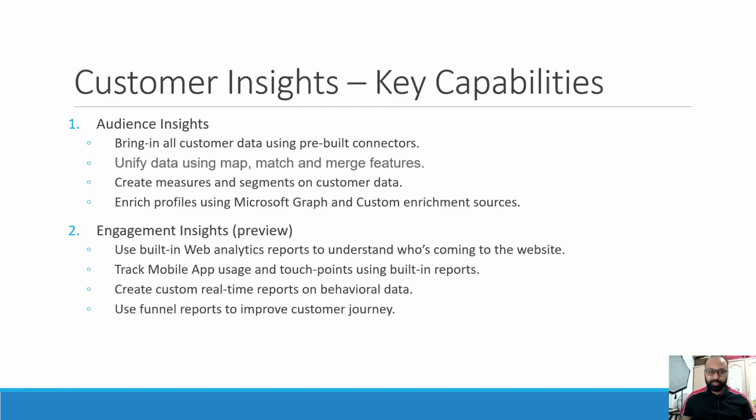After the matching comes the merge. If, let's say, our CRM data has a phone number field, and your website data also has a phone number field, how do you merge that data? Which one has the priority? Let's say we say whatever is stored in the CRM is our priority, and whatever is stored in the website, if CRM data is not there, that can override. So there could be many rules. This is just an example. So what you do is map the data, match the data, and merge.